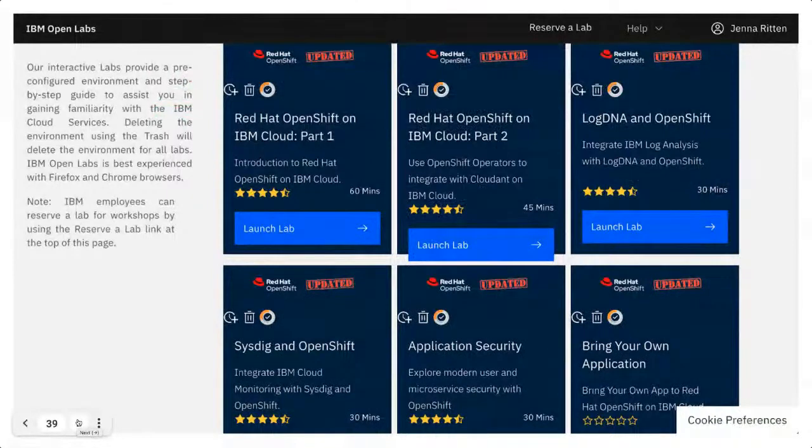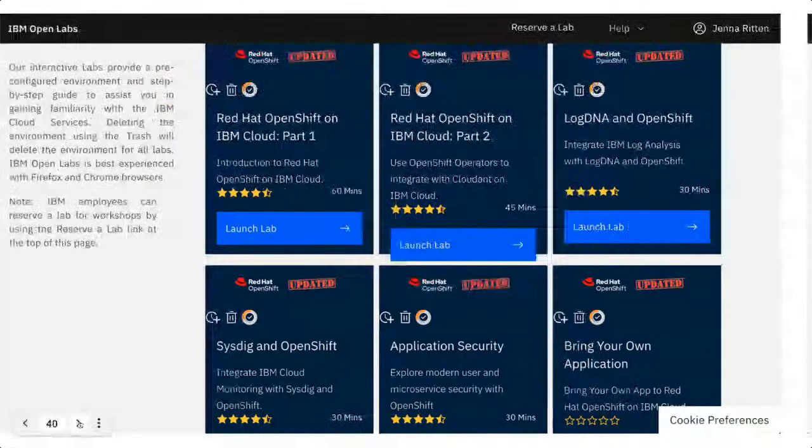So what's going to happen is we are going to provision a cluster to work in this lab. And what's really nice is you can do this individually. You don't need to enter in any keys or anything like that. So I'm going to show you exactly how to do that.